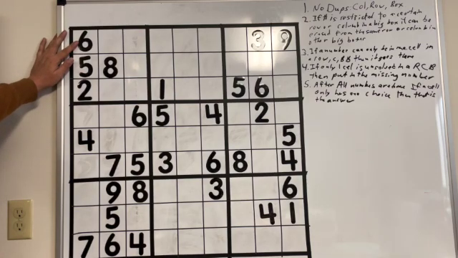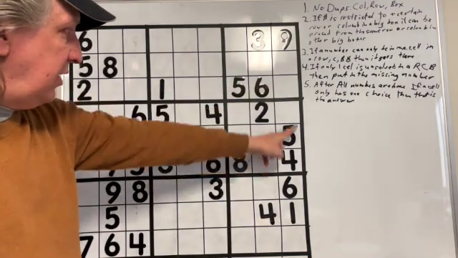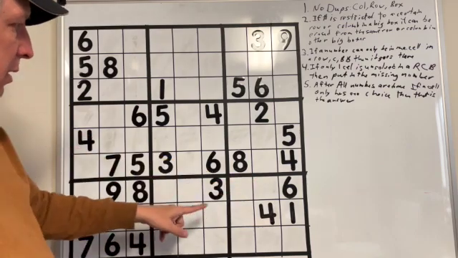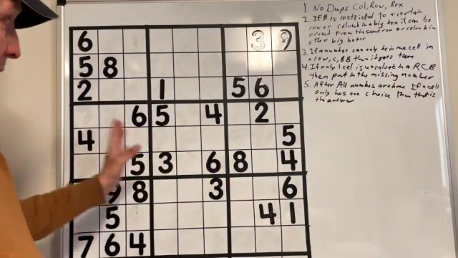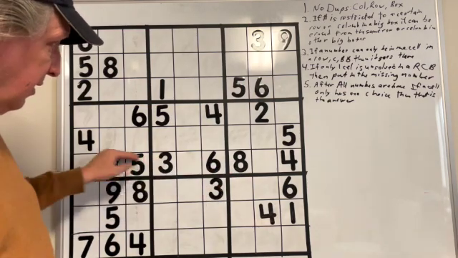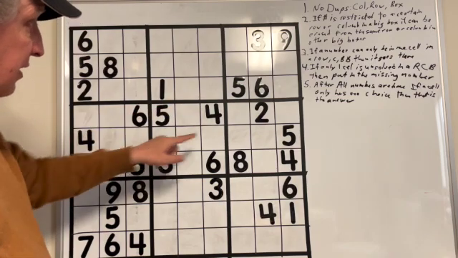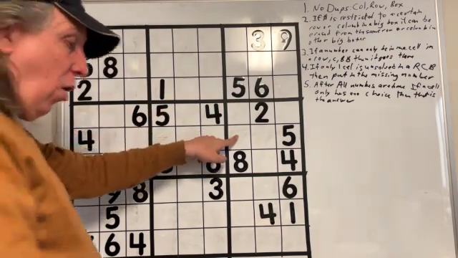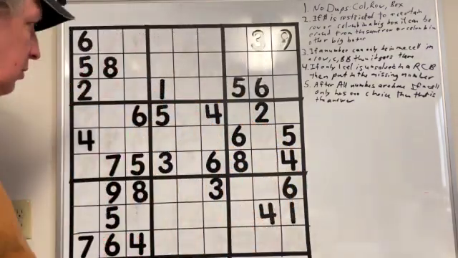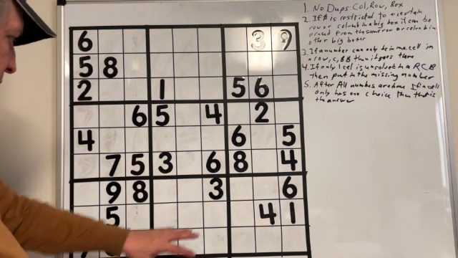Good. All right, now how about over here? Let's look at this one. No 6s on the right, no 6s in the middle. So that leaves these 3. But when we go this way, we can't have it on the bottom because of this 6. Plus, it's already solved with an 8. And we can't have it on the top because of this 6. That means that is the only 6. So cool. That was nice. Okay. How about this one?